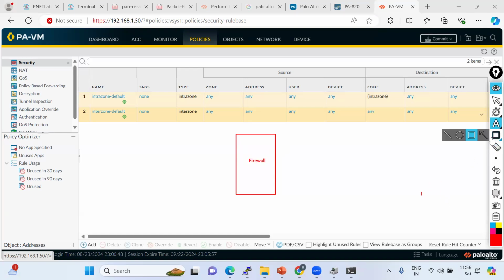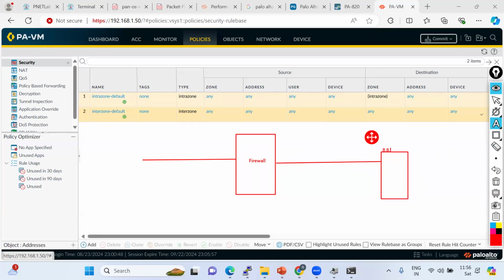And this firewall has this interface, and this is another interface. And let me connect one server here. This is a server which has the IP address 8.8.8.8, right?